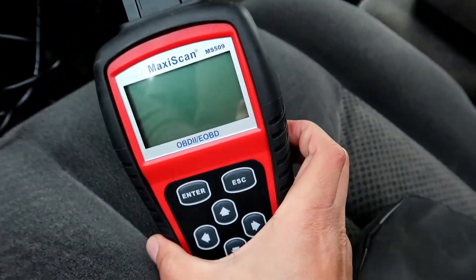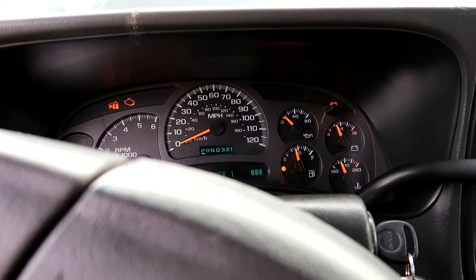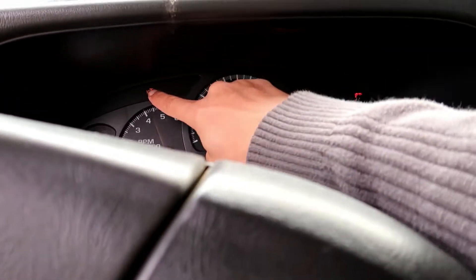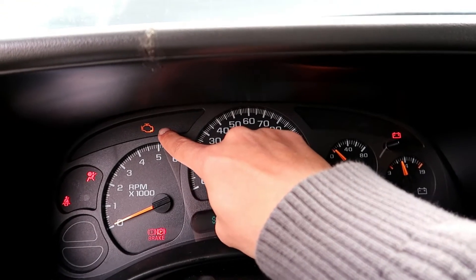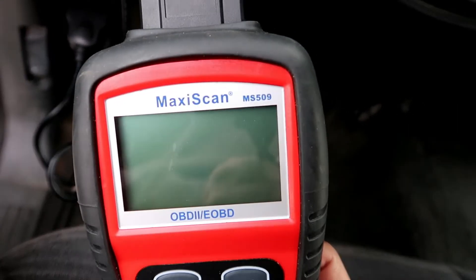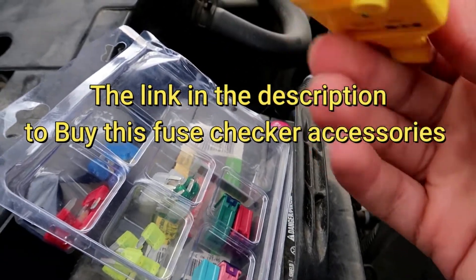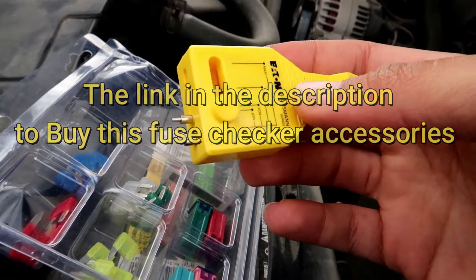So it's connected but as you can see it's not responding at all. On my case, anytime I turn on the truck the check engine light will be on, as you can see. But on my scan tool it doesn't power — it has this little accessory indicator that tells you if the fuse is good or not.